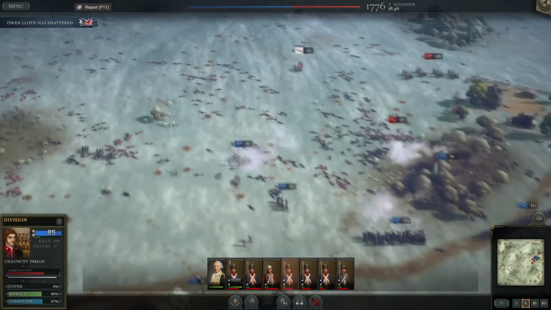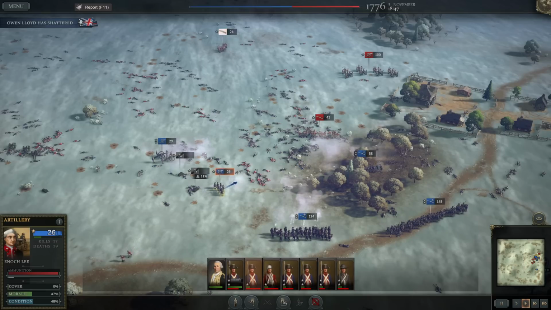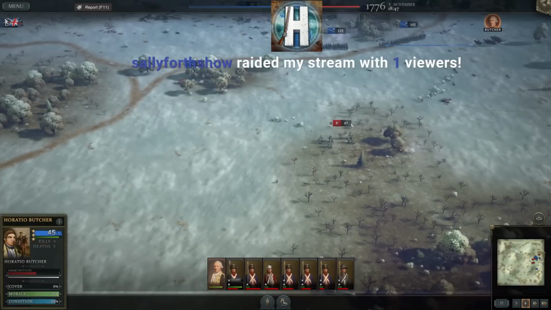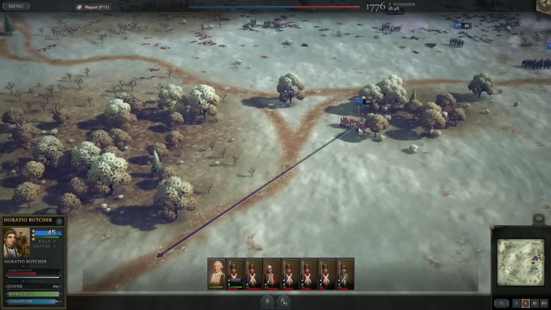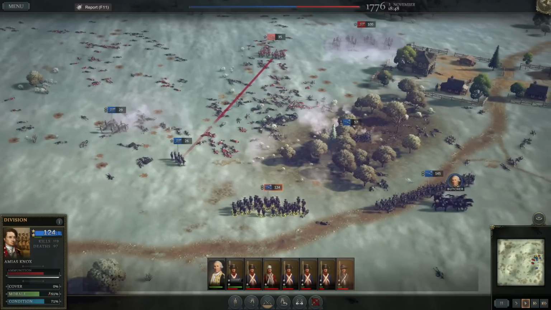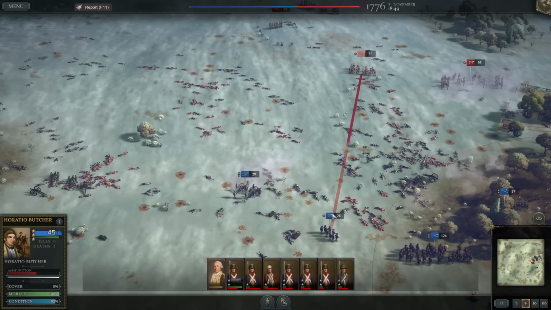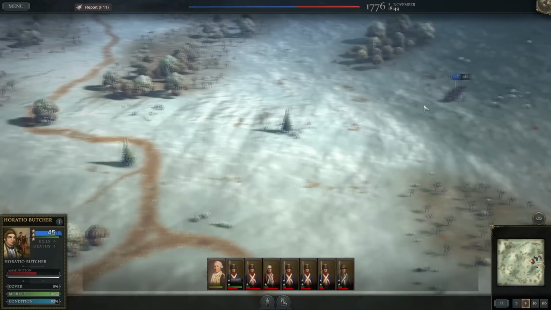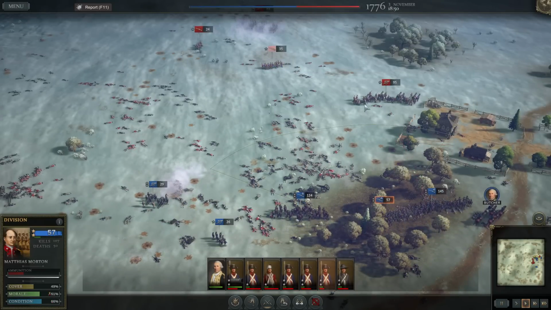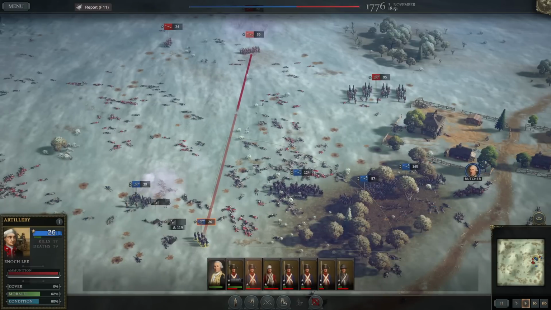There you go. Shattered him. Thank you for the raid, Sally Forth. Hope you're having a good night. Get those POWs out of here. The other bad thing about all this British success is we had like 8,000 prisoners that the British are mostly all capturing back. Why can my guy not stay still? You've taken 3 casualties. So they're getting all these reinforcements that they can recruit replacements into their ranks too. Thanks for the sub, Sally Forth. Butcher, literally just stay still. I don't want you riding around, gallivanting around.